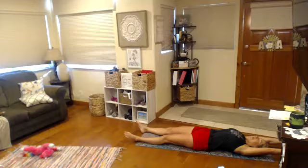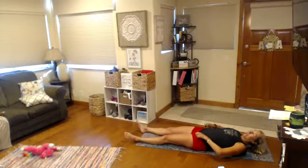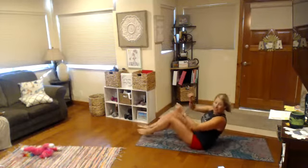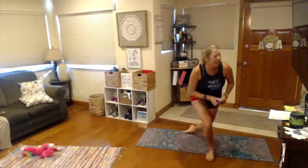All right, there's length and strength at 8 o'clock. That class has been doing awesome on a Monday. And then at 9 a.m., I'll be poolside, not oceanside, but still with a good view of the Sierras. It is Gail's 70th. So Cece's mother-in-law, it is her 70th birthday. We won't be doing birthday burpees. I'm going to come up with something else fun for Gail for her birthday party.